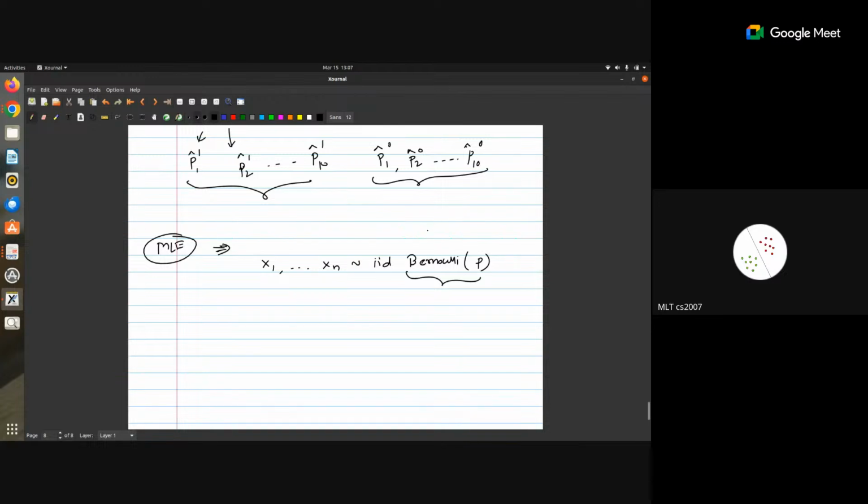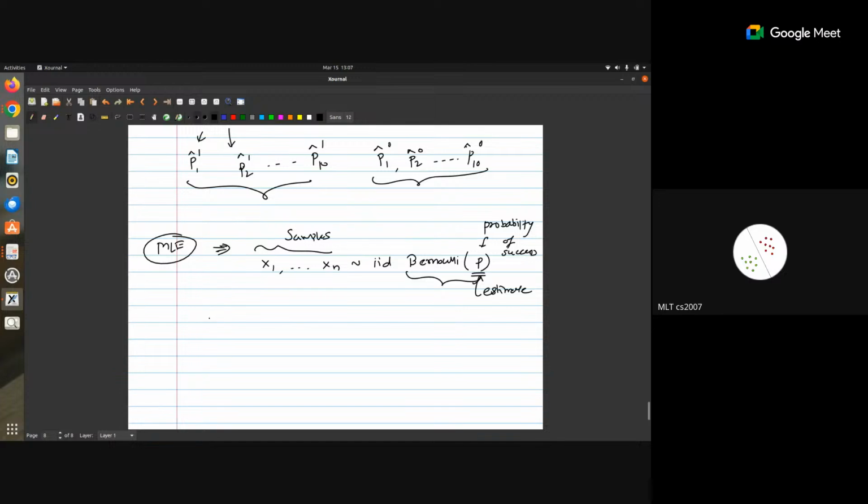It's a population distribution, right? We are saying that these examples x1, x2, ..., xn are the samples. These are coming from this population distribution, which is a Bernoulli(p), and this p is the probability of success. This is the parameter we need to estimate, based on these samples.